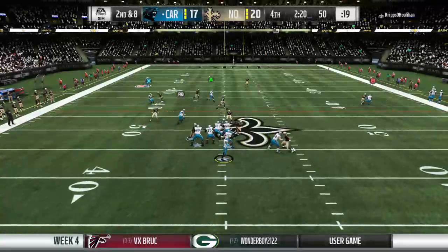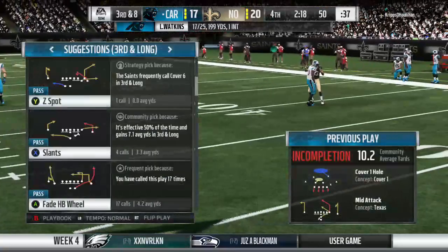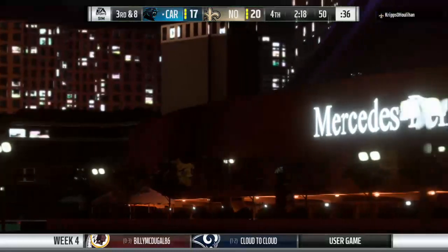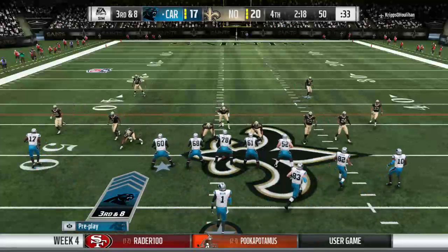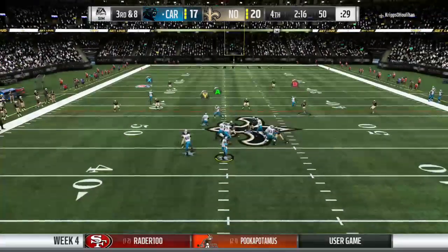Looking to throw on second down. Watkins. And that's incomplete. I guess they're in a situation now, fourth quarter, where they're forced to take some chances, but I don't know that that was the type of a chance you want to take. And that one could very easily have been intercepted. And if it does get picked off, that could possibly seal this one. One of the bigger plays in the game thus far. The crowd getting into it as we come up on a big third down.